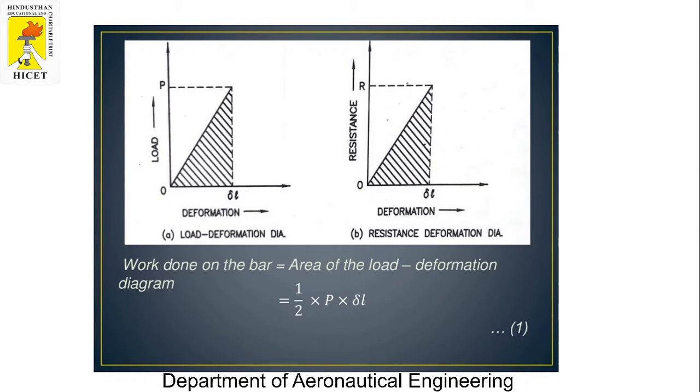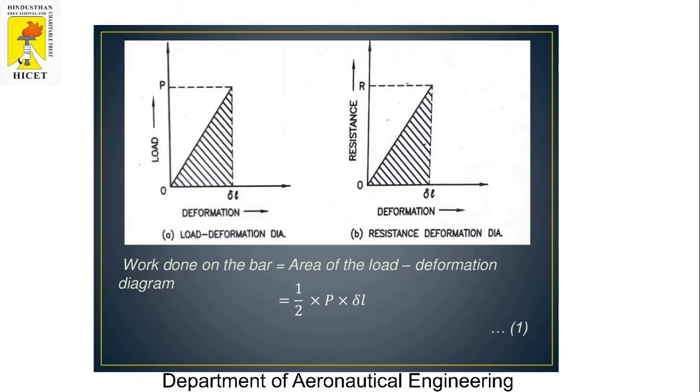If we draw a graph between load and deformation, if the load increases gradually, the deformation also increases gradually up to the elastic limit. The area below this curve gives the work done on the structure. Similarly, if you draw the graph between resistance and deformation, you will get the same inclined curve up to the elastic limit. So the area below this curve is the work done on the structure.